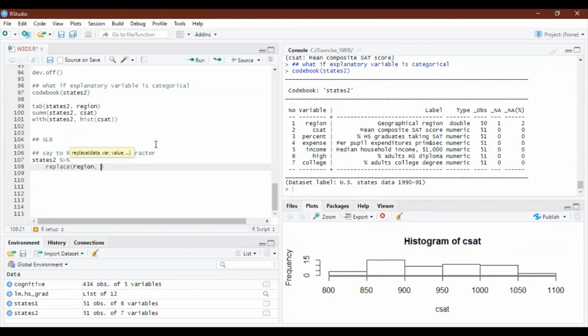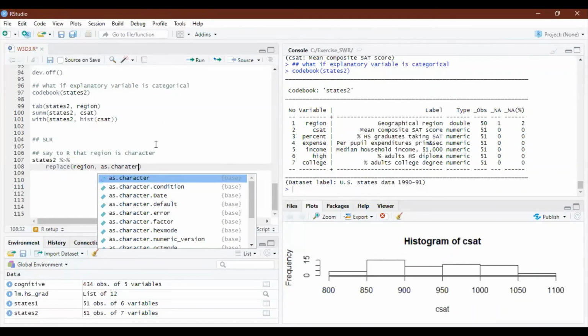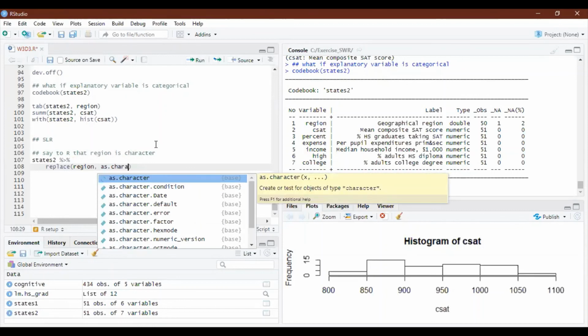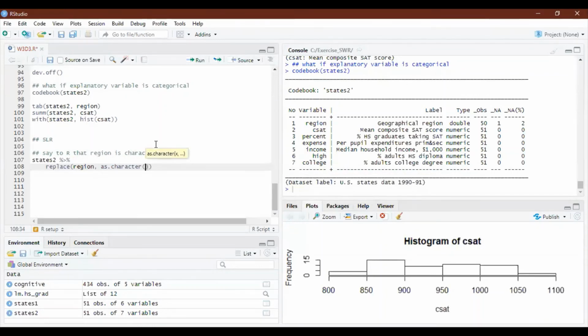Okay, if R treats it as a numerical variable, then it will give us 1 coefficient, which we don't want. Okay, so how do we change to the character version? As dot character, the same as we use when we change to the numerical version of WBC, right, we did it with as.numeric. This one is as.character. So you can just type as.character, and then it will appear.